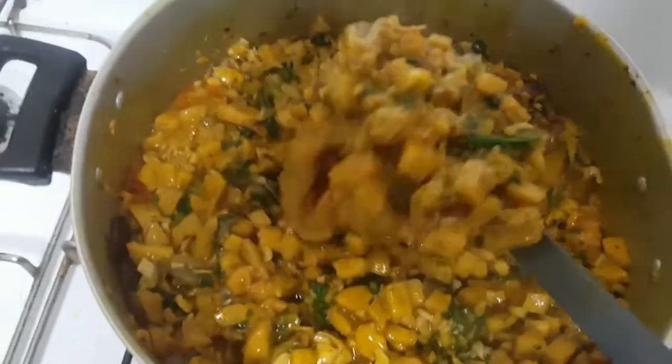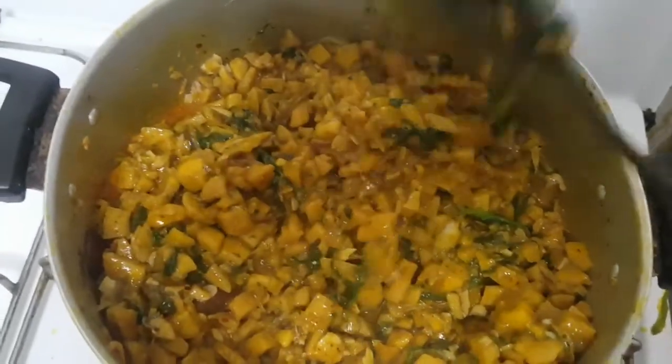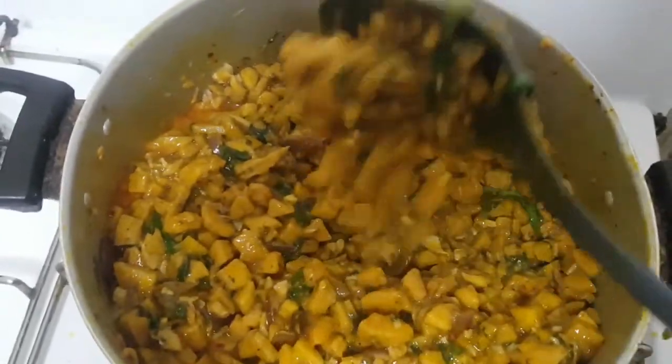So guys, if you like this yumicious unripe plantain, stay tuned. Let's go into it.